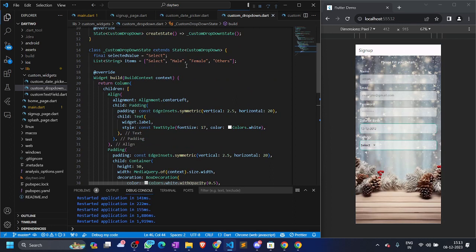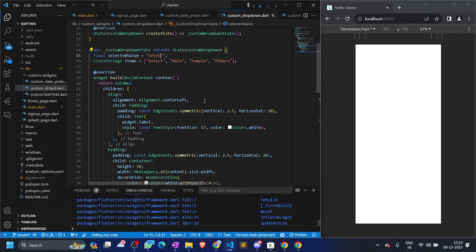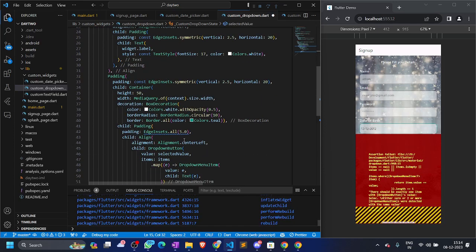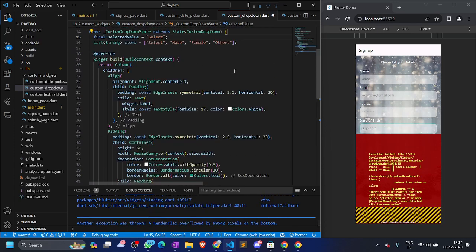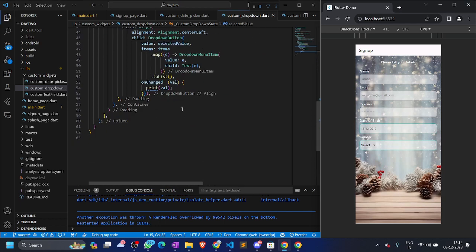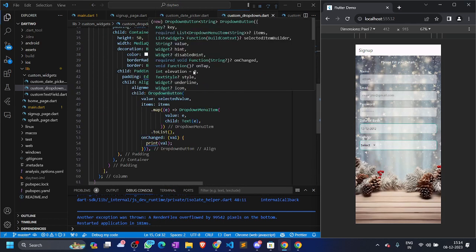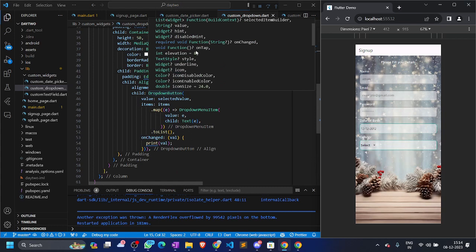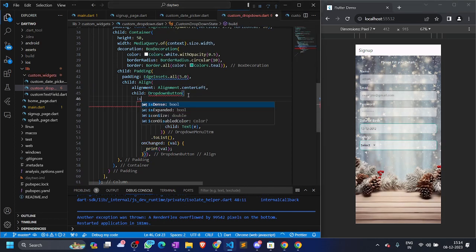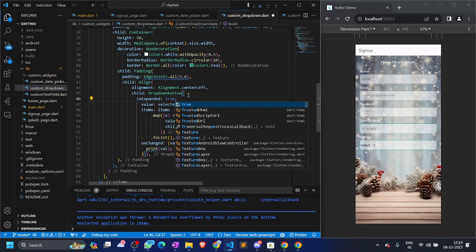If you provide something that is not in this array, it will show this error. Like for example, I change this, you can see this error, right? So never do that. Always make sure that the value we are providing here is present in this array. Now you can see that there is some arrow shown here. We don't want that. There is a property in DropdownButton, and there will always be properties to change, you just need to explore. isExpanded here means it's not expanded. Let's expand it. isExpanded true.